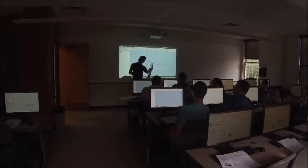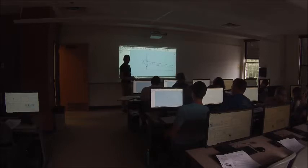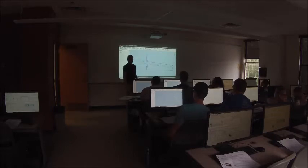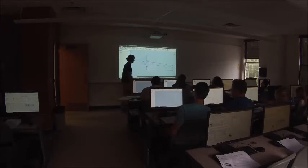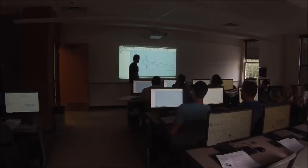Now, we've got this line here that's representing our lever arm, right? So true or false, do we have to have a piece of metal that runs straight from this point to that point? True or false? False. You just don't, right? I could make a bracket that looked like this, and attach way up here. You could. I could do that. As long as it was rigid. Now, obviously, that would be pretty flimsy, but if it was rigid, that would work. Like that would rotate up and down just like it was supposed to. And that'd be dumb, but it would work.